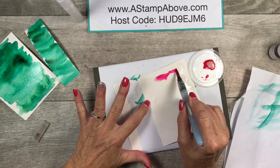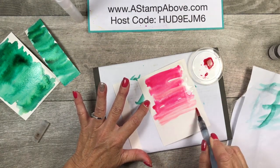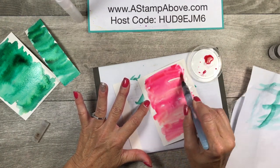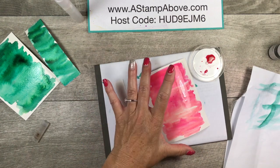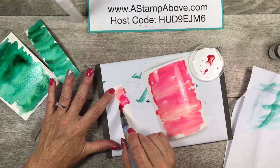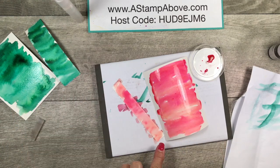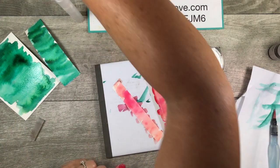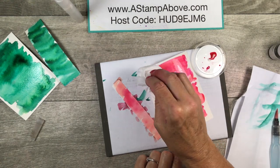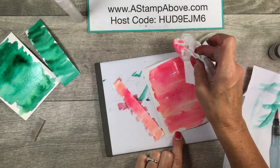That might be. And you can see how the color just bleeds where I've added that water. Ooh, I like that it's kind of different pink colors depending on how much water is in here. That's really pretty. I'm going to do the same thing. I didn't get this wet first, so this might look a little different. I don't know. I love that too. This is going to be my strip for the inside. Now, if you want to, you can grab a tissue and pick up some of the puddling, and that'll just help it dry faster.